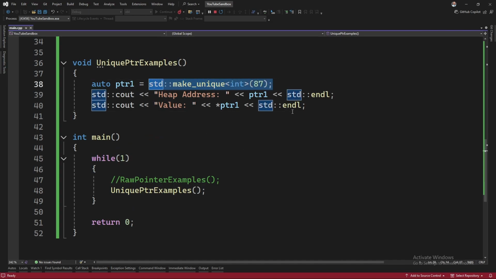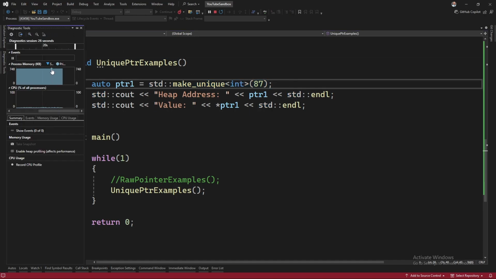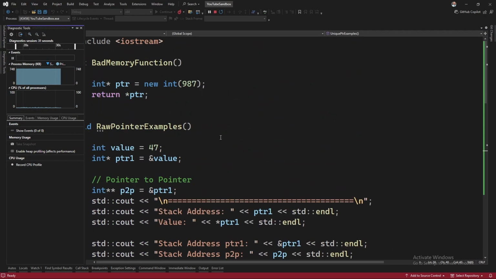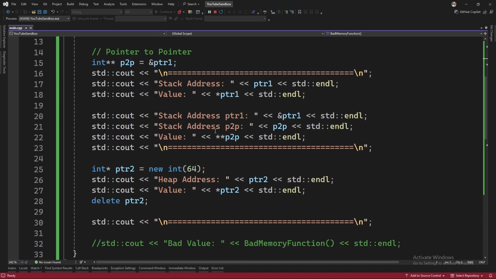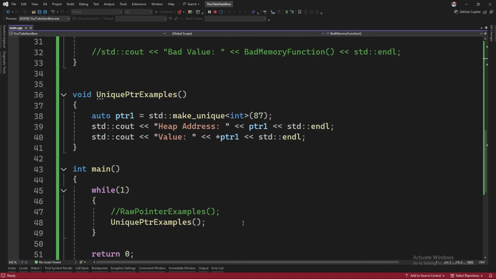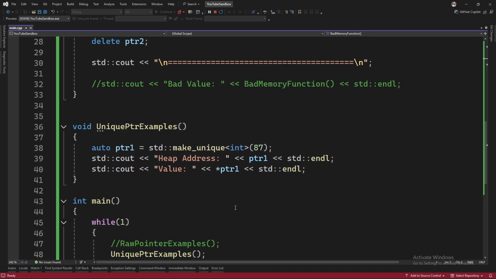And that's going to be at a random location, or well, whatever location that the computer chooses to use or the program chooses to grab. And if we go to the diagnostic tools, as you can see here, bang, nothing. Nice and flat, not increasing at all. Not like this one up here, the bad function, where we forgot to release the memory or delete the memory. This one's running fine. Awesome. So that's one of the major benefits of smart pointers. Automatic memory management. It helps you out big time. Okay, so let's stop this.